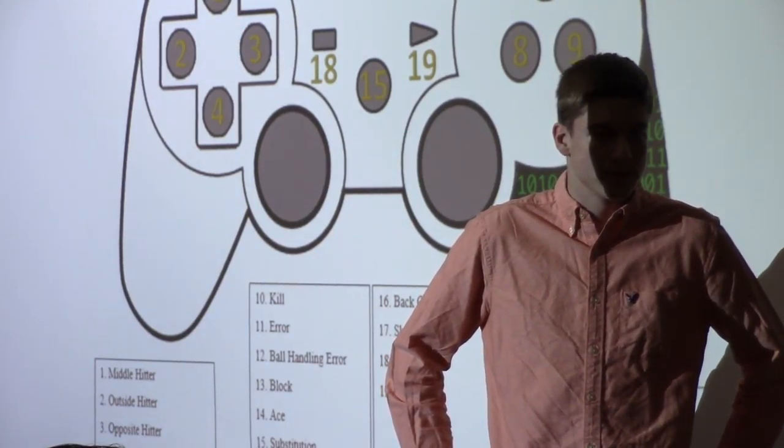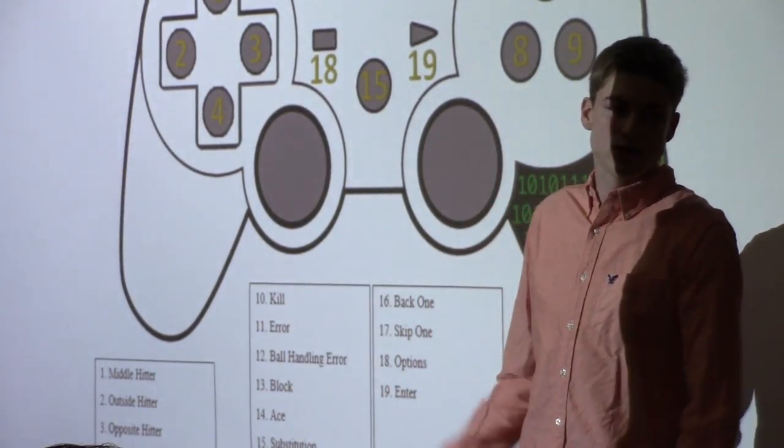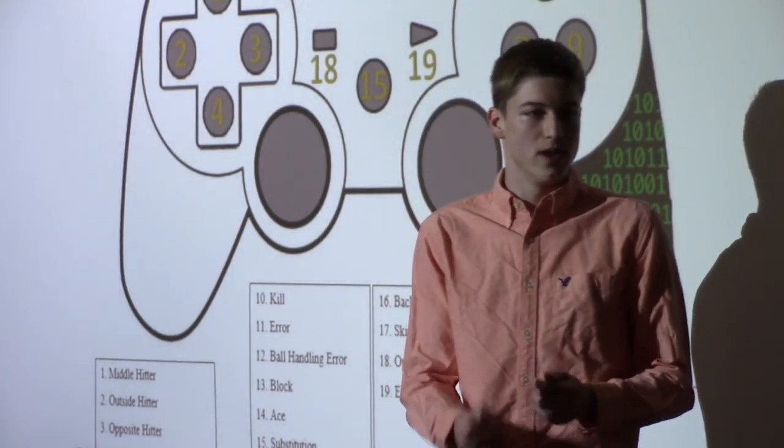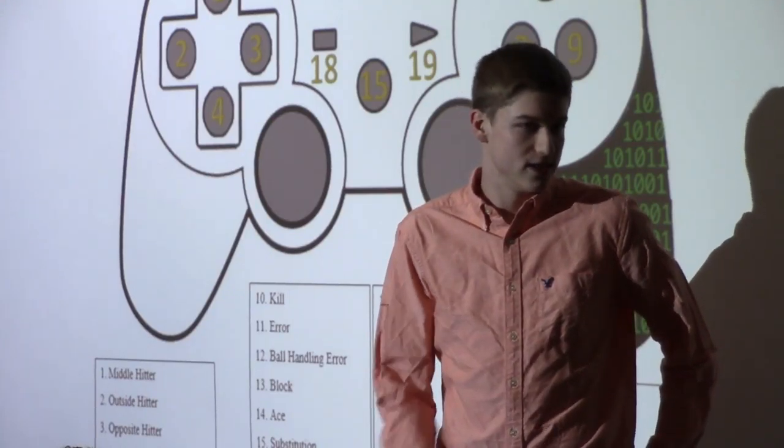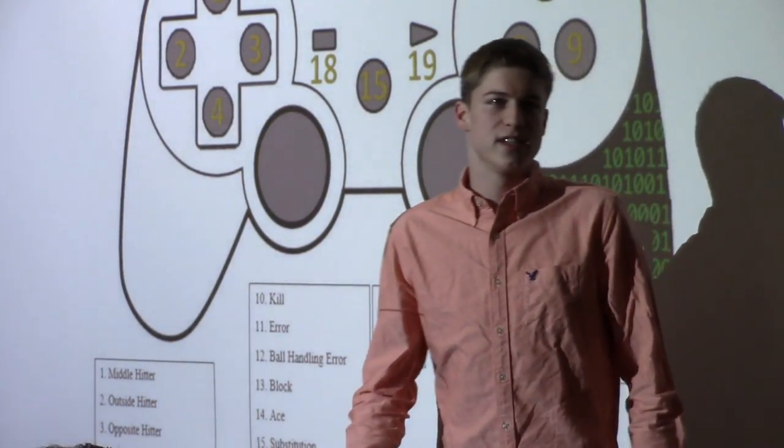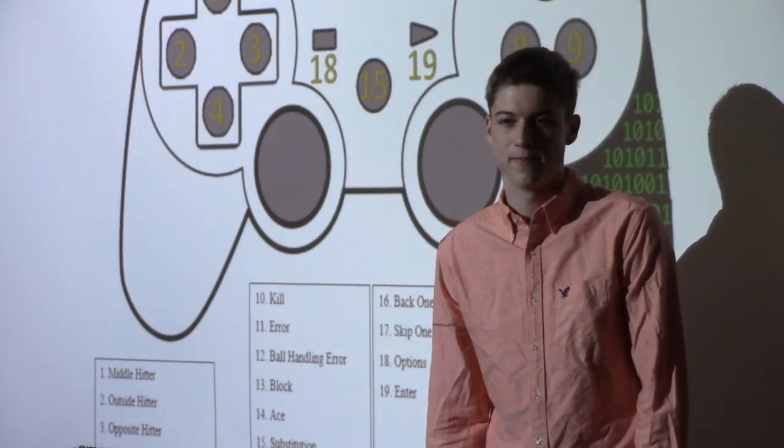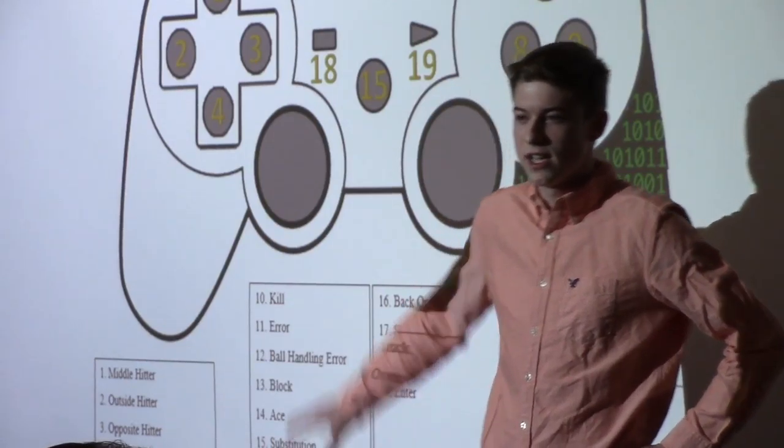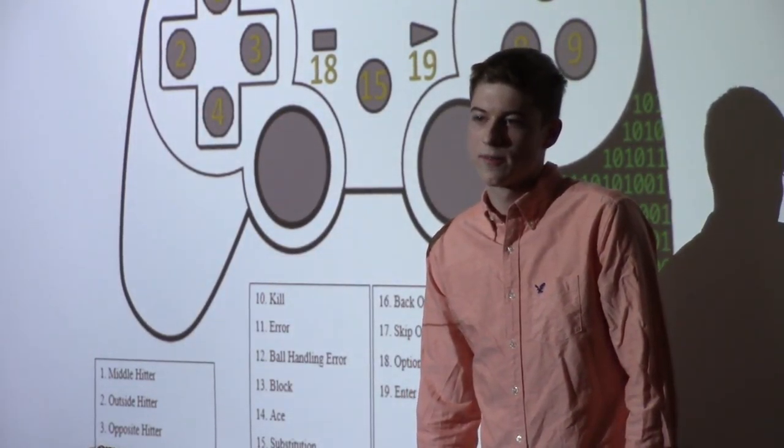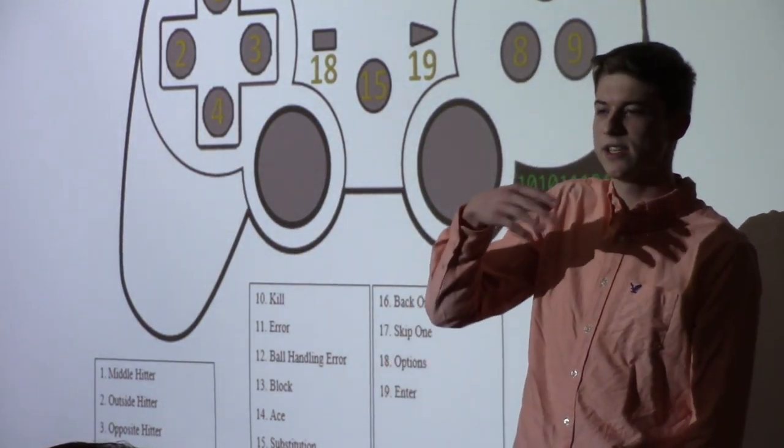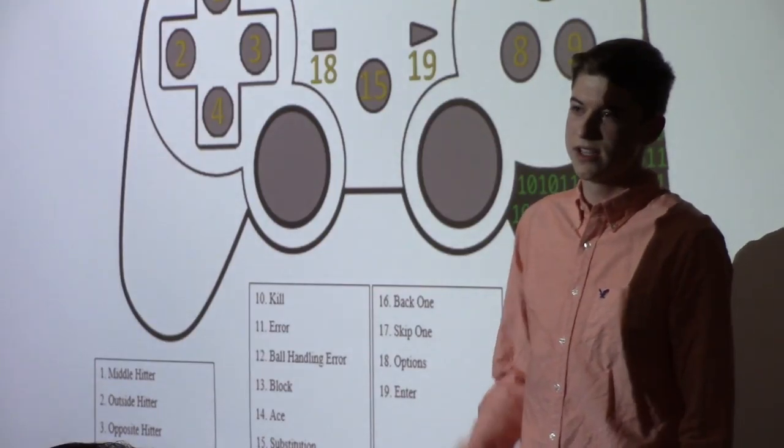First of all, based on a follow-up to his question, do you have an idea of what it's going to cost to produce the unit? Is there similar, this is a type of game console unit. Where is the memory unit that holds all the data that your spotter or your staff person is keying in? Yeah, that's a good question. So that controller is going to plug into like a laptop and then the software is going to be on the laptop. And just like how you would run a video game off of your laptop, it would just be like this. Great question. You need USB port? Yes. Okay. And that's significantly cheap. Like this is like a PlayStation 3 controller design. A little bit. It's based off that. And those are like $6. They're super cheap. So the NCAA requires those to be used? Yeah, every NCAA school uses, not the controller, but uses the program that they have right now. TAS VB it's called.